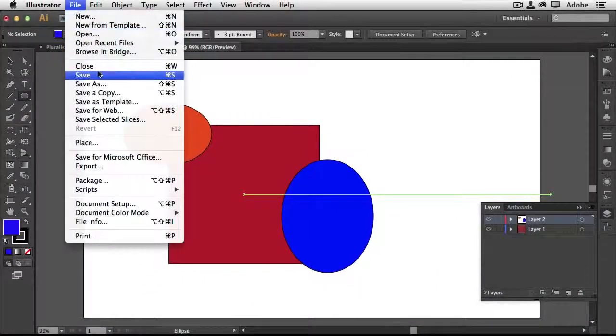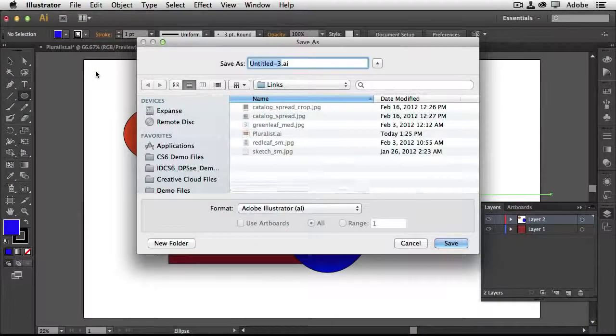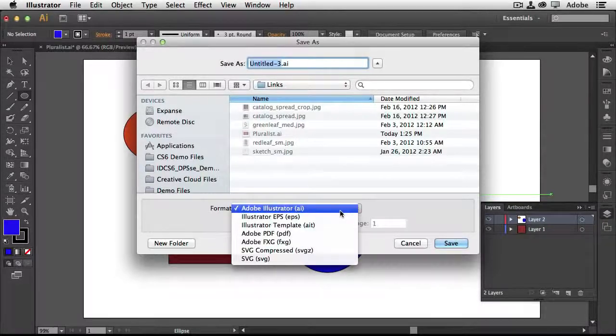Well, if I go to File and Save, that's going to let me save it as an Illustrator file, as an EPS, as a PDF, or template. I'm not even going to confuse you with these other 3 or 4 right now. Just know that Illustrator, EPS, PDF are going to be your most commonly used options. Template means it's going to save it so you can open it back up without saving over or editing or messing up your original. But the 3 you're going to use the most for save are Illustrator, EPS, PDF.